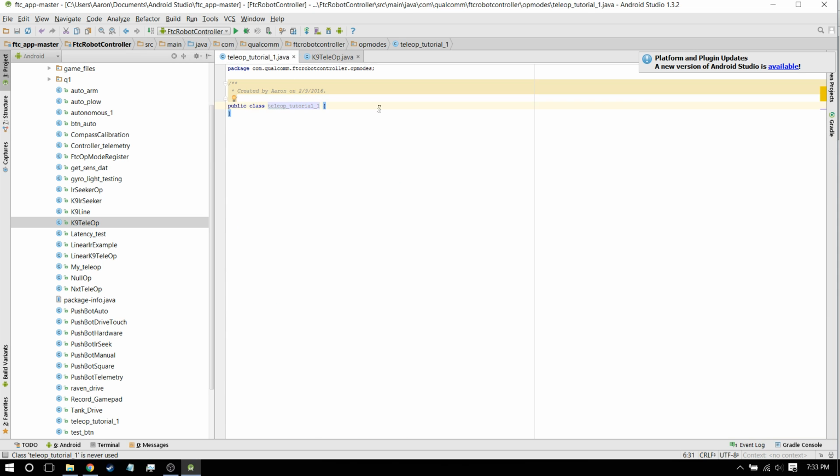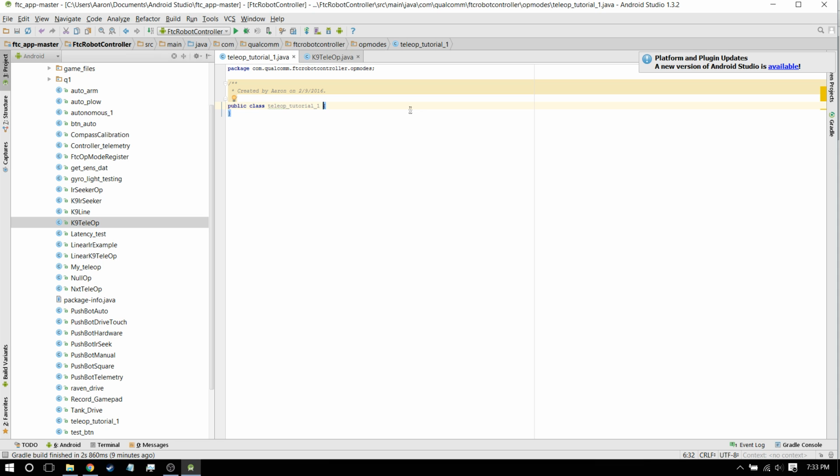The first thing you need to do is go to this first line, public class Teleop tutorial 1, and we're going to have it extend another class. And extending another class just means that we're basically copying that entire class into this new one we made, so we can edit parts of it to do what we want. And that's just what the Teleop is. We're copying all the code that Qualcomm wrote for handling the controllers and the Wi-Fi Direct, and we're copying it into our own, and we're editing it so we can say, push a button, move my motor.